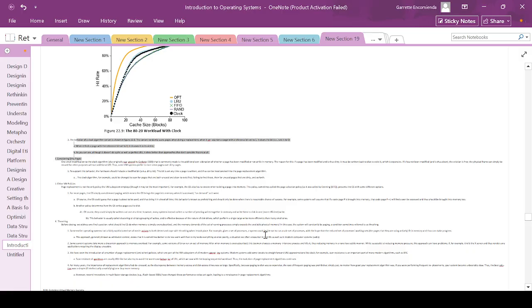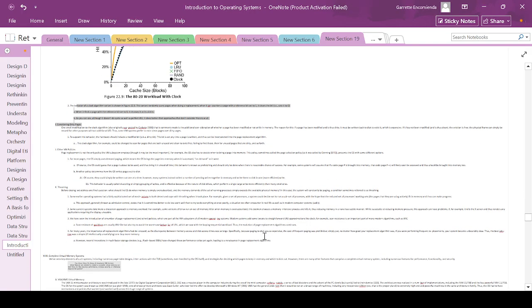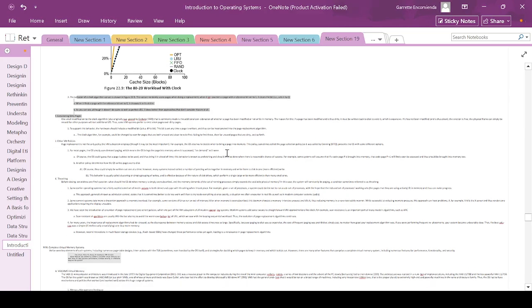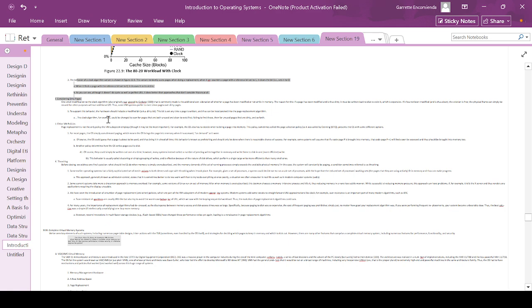So this is the behavior of the clock algorithm variant shown in figure 22.9. This variant randomly scans pages when doing a replacement. When it encounters a page with the reference bit set to 1, it clears the bit, setting it to 0. When it finds a page with the reference bit set to 0, it chooses it as its victim. As you can see, although it doesn't do quite as well as perfect LRU, it does better than approaches that don't consider history at all. Now, to improve on that, we consider the dirty pages.